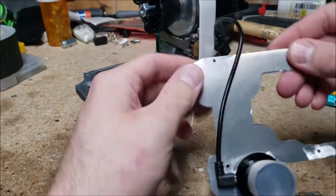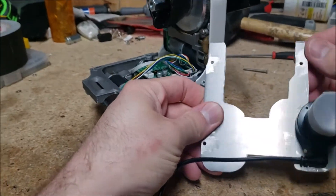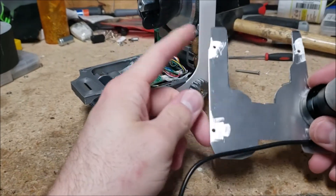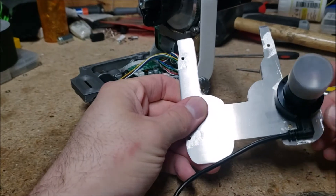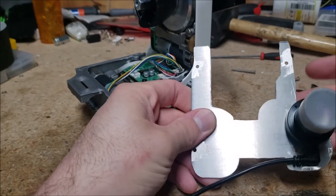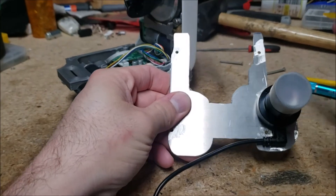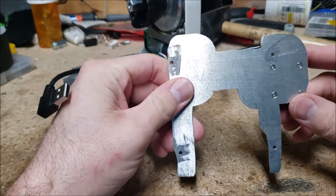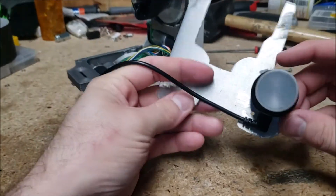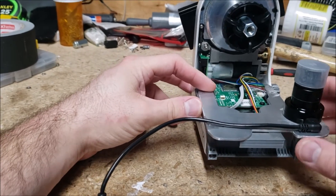Alright, so I cut this out and I took the burrs off of it with a file on a Dremel. Now it's not as sharp and I have these ridges on the side that that's all made. As you can see, it's not perfect — I don't have a CNC machine — but it'll do the job being like a support chassis for this, which is my iPolar bipolar alignment camera. It looks great. I'm going to go ahead and print out the rest of the parts for this.